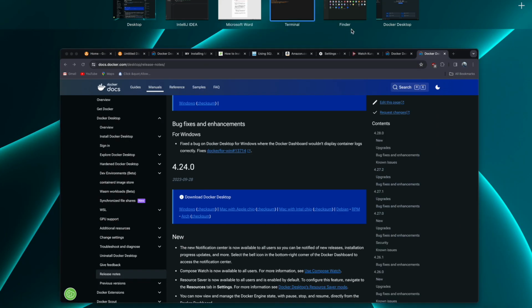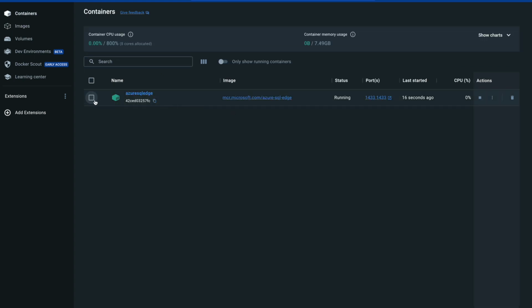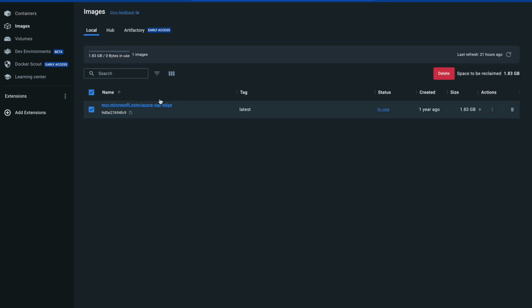Now go back to your Docker, and if you see your Docker, now you have a container here. Before we didn't have any container, but now we have a container here. One thing that you should remember, guys, is to always pay attention to the status column. If it says not running or exited, make sure you click on this one and start it. So this button allows you to start and stop it. And also, if I click on the image, you will see that the image is also here and it is in use. Again, if it says not running or exited, make sure you click on this and it will start it.